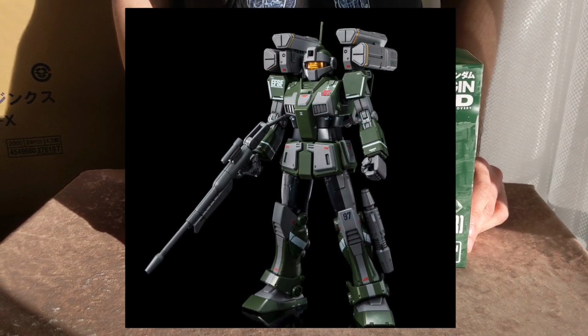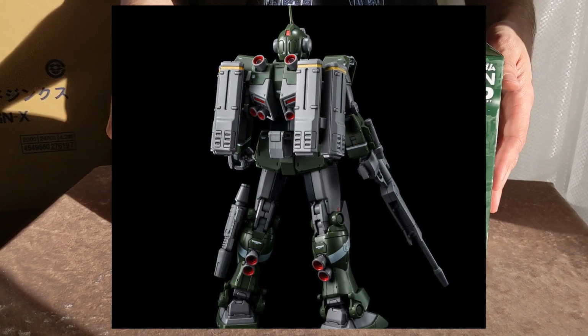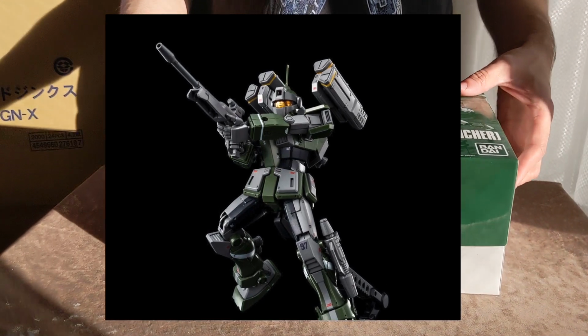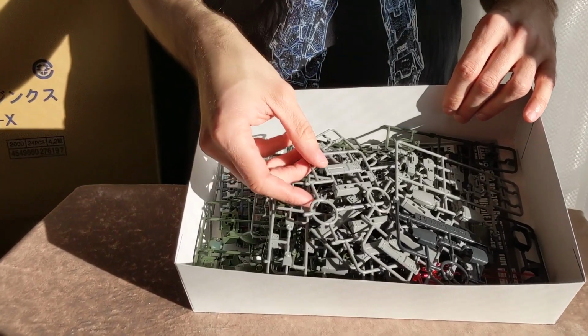HGUC RGM-79SC Gym Sniper Custom with Missile Launcher. This is, what, Shimoda Squad, I think, from MSV, done in the Origin line. This is a variation of the Gym Sniper Custom that we saw at retail. This one I did open up on the runners because I was curious.